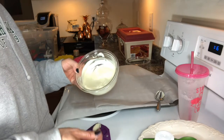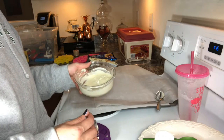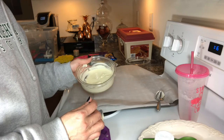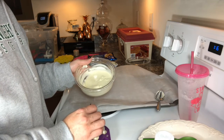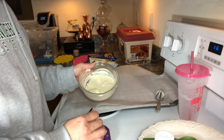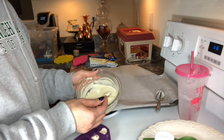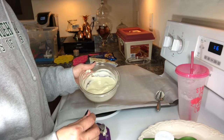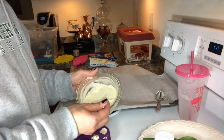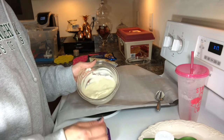So put some chocolate inside your mold. Jeez, this is hot. Okay, you can make it solid if you want, or you can just put some chocolate in it to cover the sides, then empty the chocolate back in your container, and you're just gonna have some chocolate on the sides. Then when that hardens, you can put some caramel in it with nuts, walnuts, or you can put some cherries or anything you want, and then cover it with more chocolate on top. And you're gonna make like a bonbon kind of thing, like a truffle.